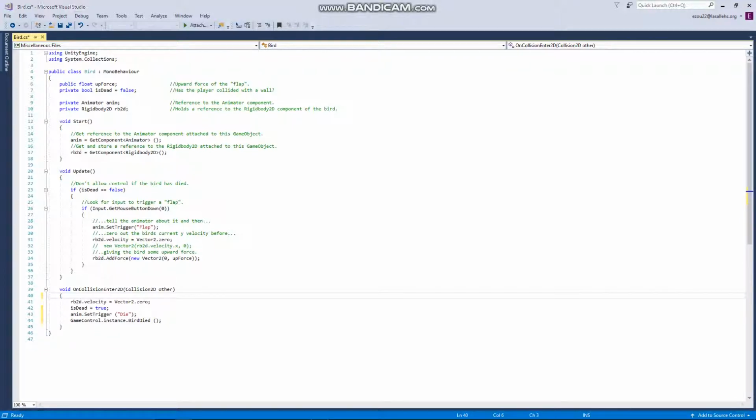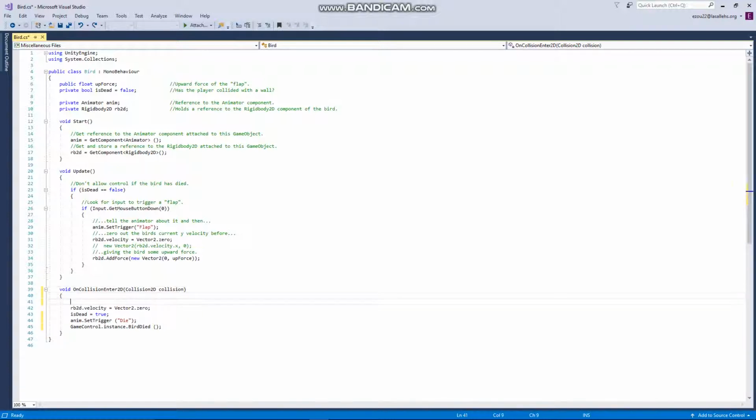Alright, so the first thing we do is we're gonna change this part. We're gonna delete that, and then we're gonna type in collision 2D collision. Make sure you spell that right, because I've misspelled it, and sometimes it screws me over.